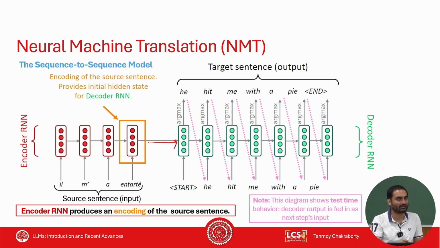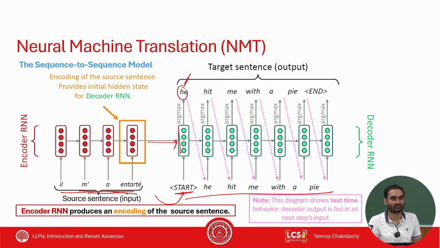Now, if you look at this very carefully, where is the loss we are computing? We are computing the loss at the output hidden states, at the output RNN. Now look at the timestamps. Ideally, the input of the first hidden state will be a start symbol, and it should generate the next word, which is "he". Now you pass this "he" to the next hidden state, and it will generate something.